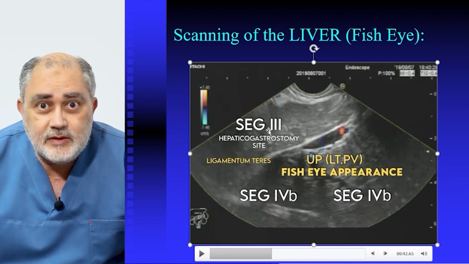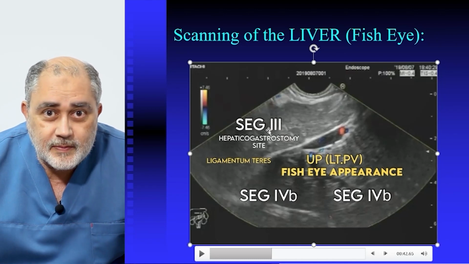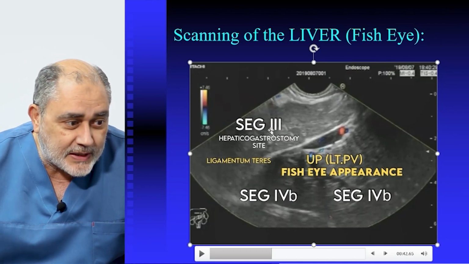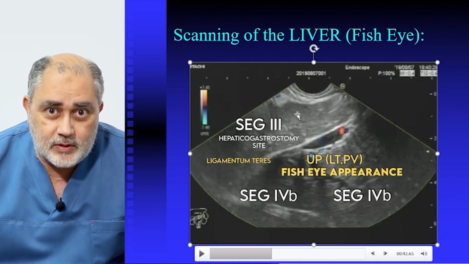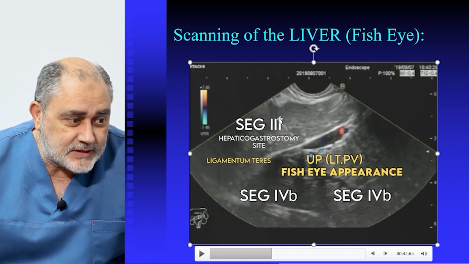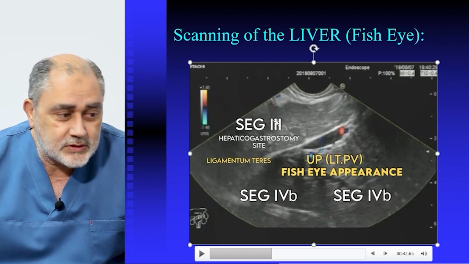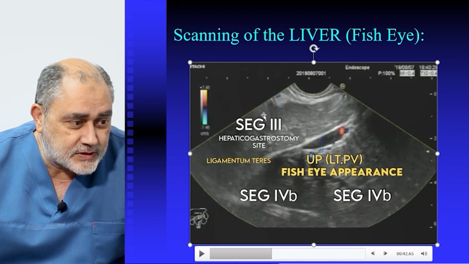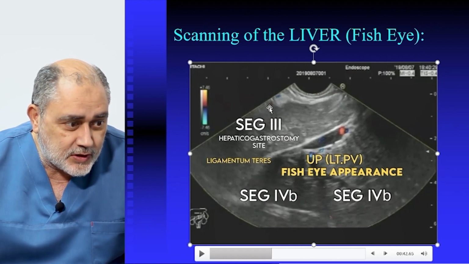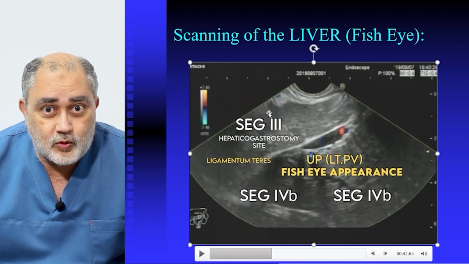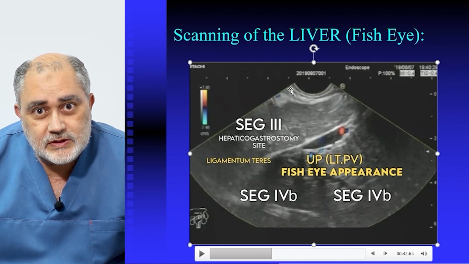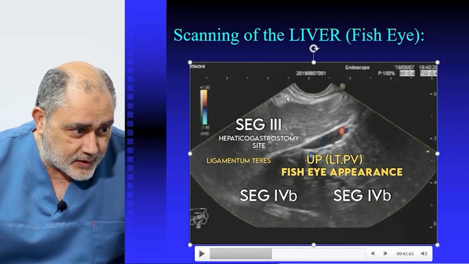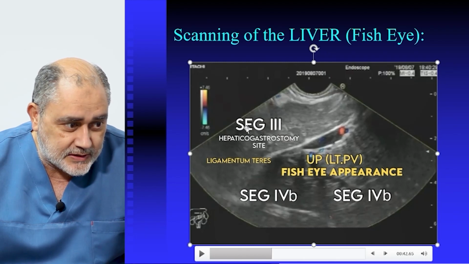Here in this segment 3 we can do biliary drainage. Best is in cases of hepatico-gastrostomy, because the stent here will be more stable. And here the distance is below the cardia by about 5 centimeters, so it is about 45 centimeters from the dental arch. So the stent will be away from the cardia, so there is no irritation at the level of the cardia. So here is best for segment 3.